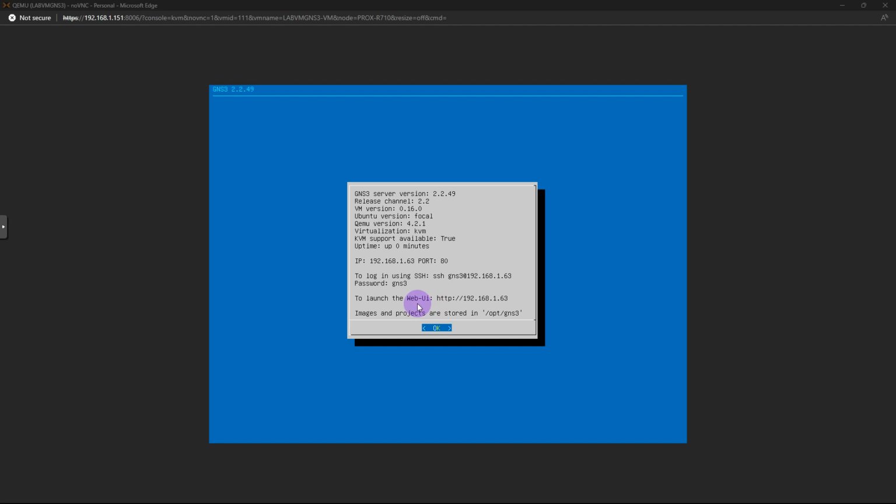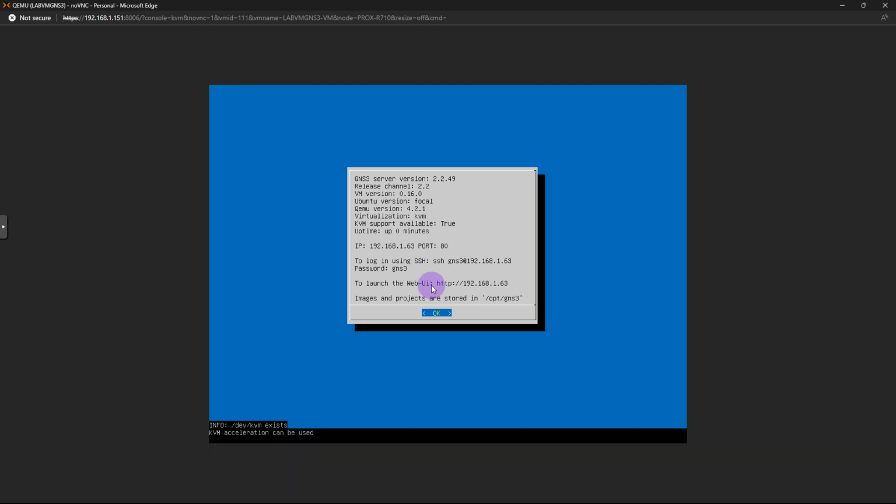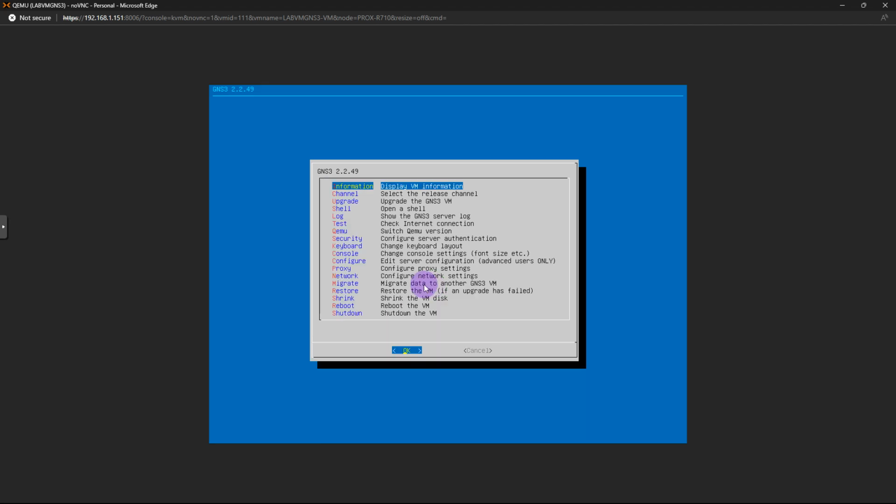Alright, so as you can see now, it was launched. This is the IP address, so you want to take note of your IP. This is a 63 and we're going to use port 80, so this is something you just need to take note of when you start. But before we go forward, I want to make note of something. In here, just go ahead and click OK or hit enter.